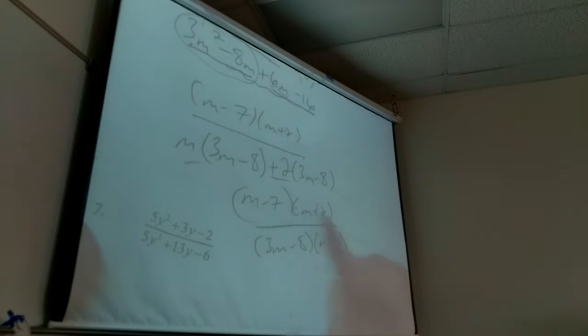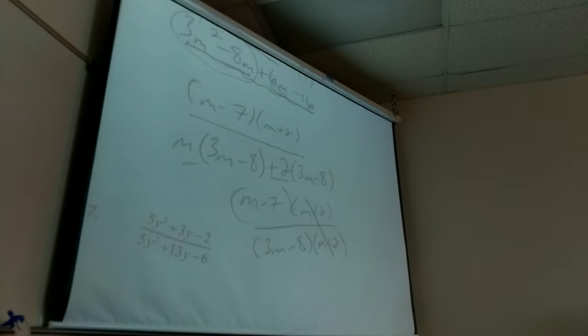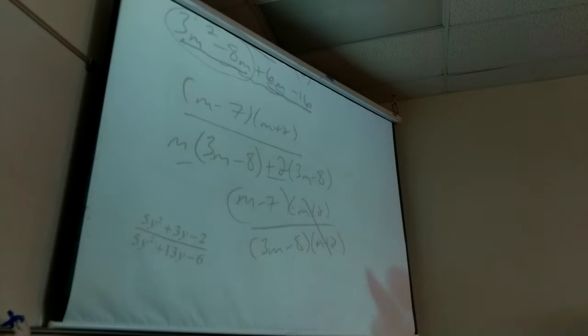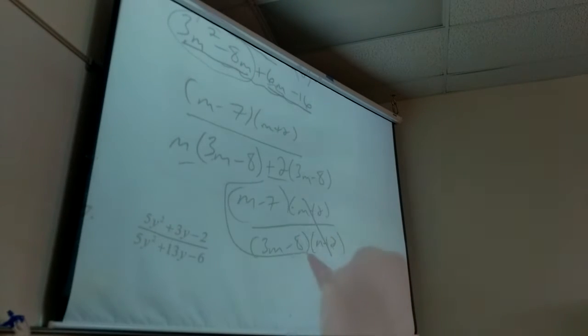Yeah, because it's this times m plus 2 divided by this times m plus 2. The division makes those cancel. You can only cancel multiplication with division. That's amazing. But really easy to forget that because our brain goes, oh, look at that. They cancel. No, they don't, brain. Stop. Only if I got multiplication.